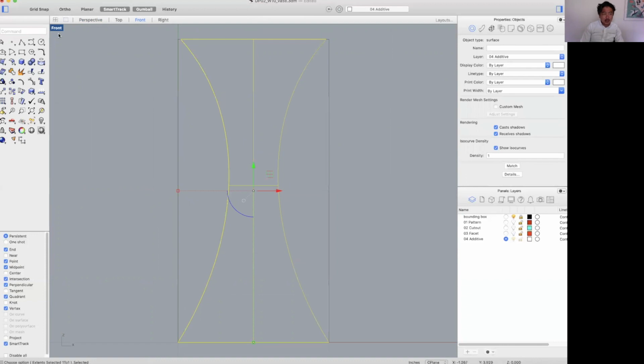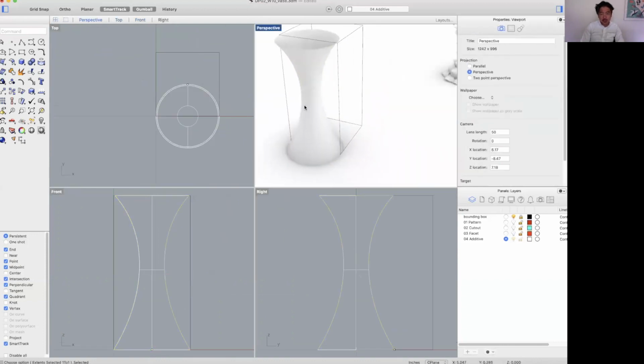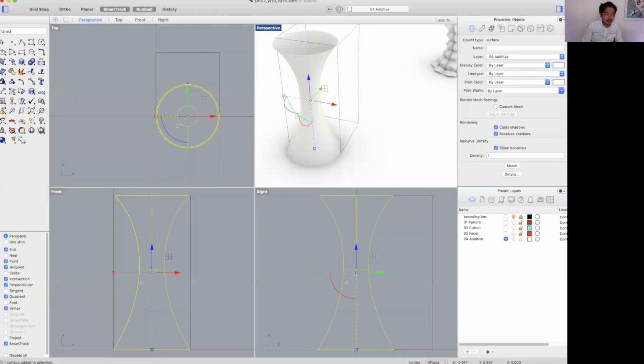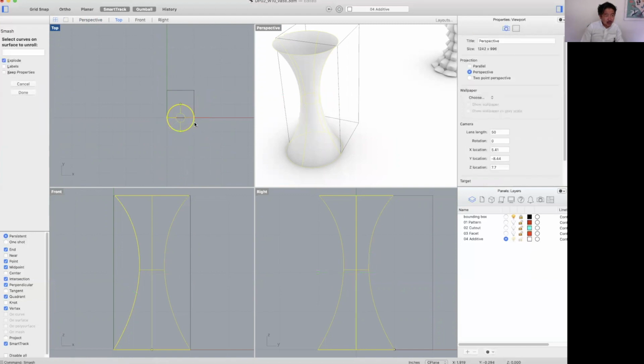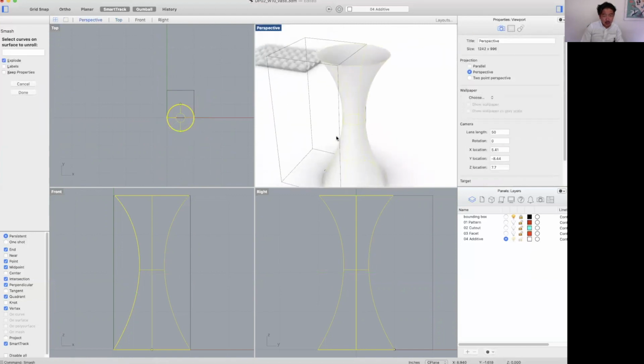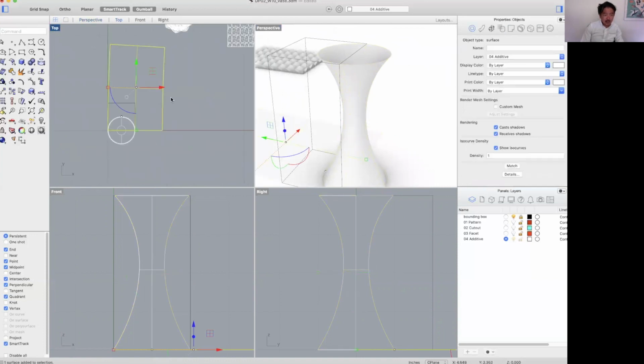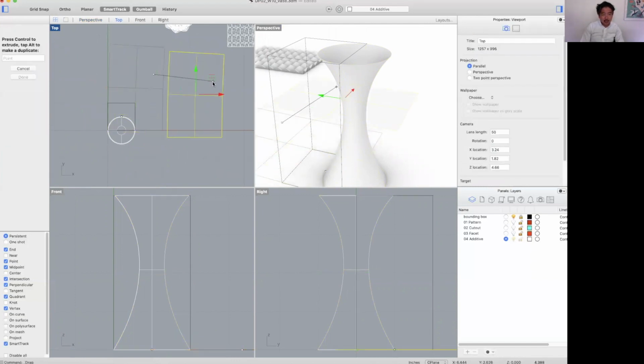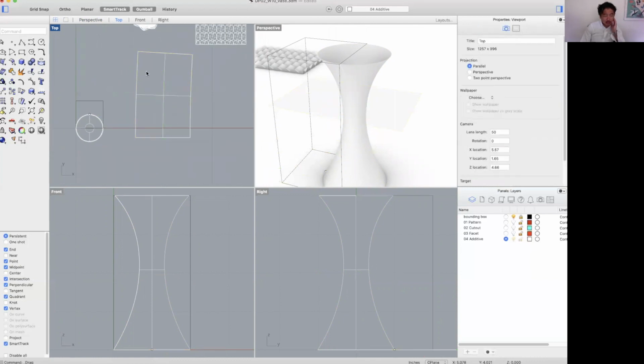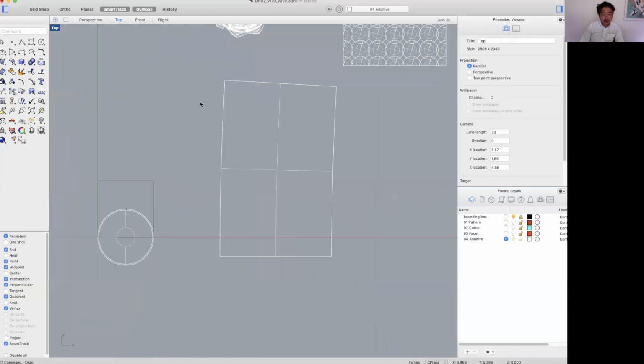Now maybe we can unroll the surface. Use the smash command, which is a forced unroll. If you do smash, we can understand the overall proportion of this object.